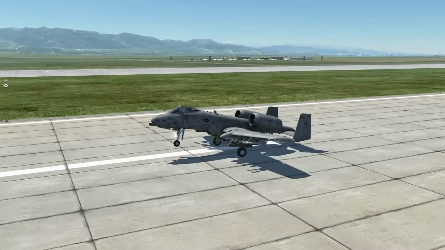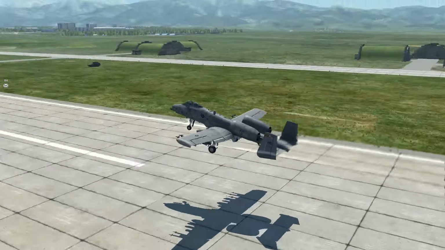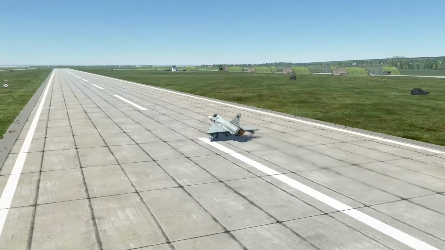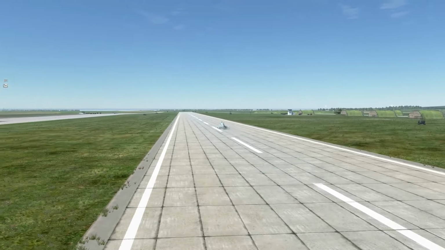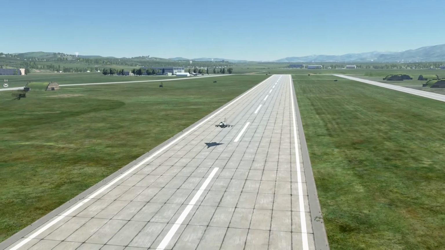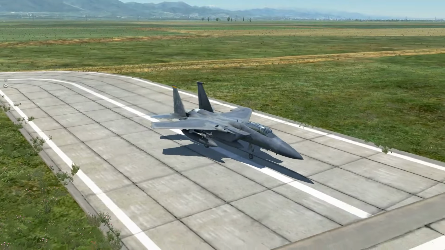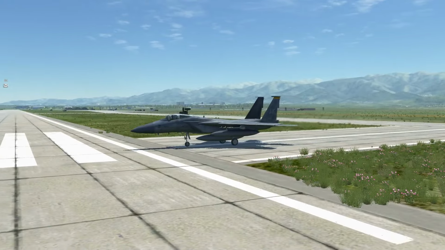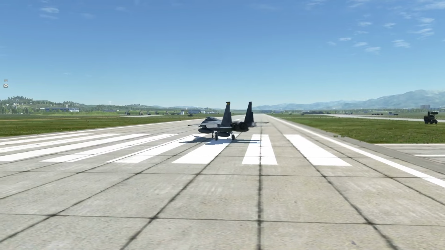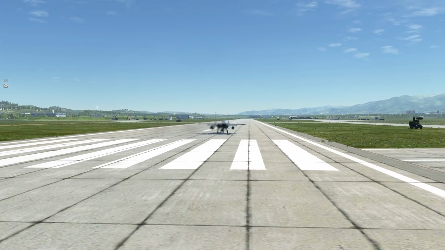And Joker's taking off in the A-10. There he is, going past my nose. Good luck, sir. They're doing it mathematically perfect, like missile ranges and everything. But anyway, we've got Tilly here taking off with his CAS Mirage 2000. And we've got Cobra here taking off in the 15. And Cobra Blue is gone.